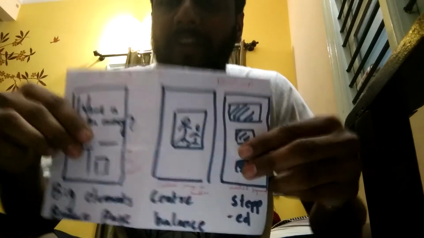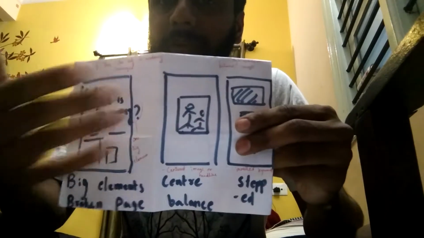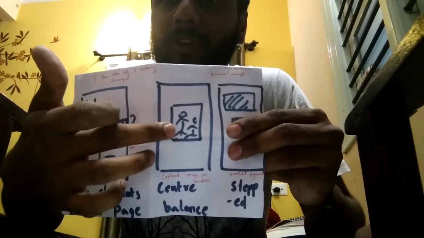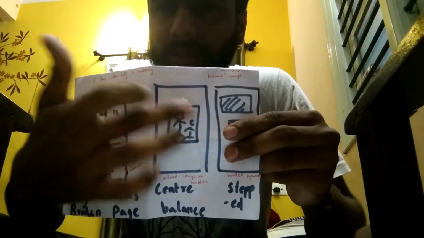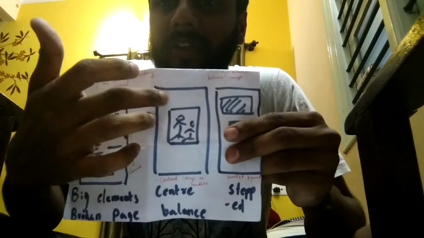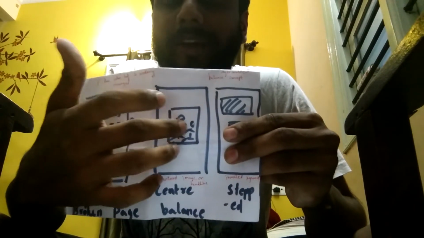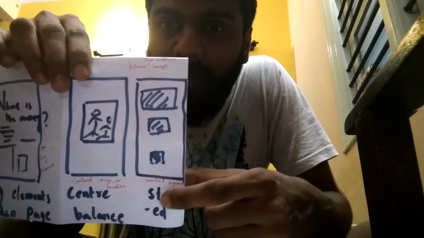Okay, so the video got interrupted at center balance layout, so I'll just repeat it quickly again. Center balance layout is where you take one important element, put it right at the center of the paper, the center of your layout, and then arrange the rest of the elements around it, just so you can highlight this particular element, right?